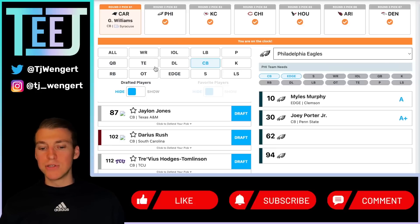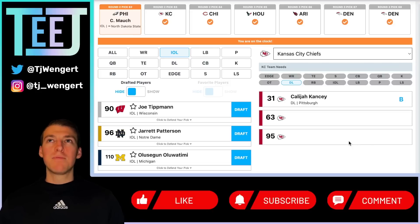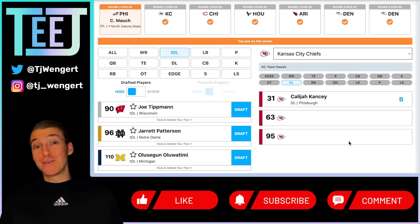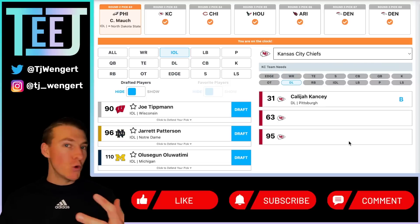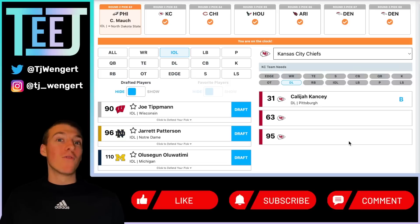Philadelphia Eagles at 62 — Cody Mack. Philadelphia took a former rugby player in the seventh round and made him into one of the best tackles in football with Jordan Mailata, so I'm really interested to see what they could do with Cody Mack — a high-end athlete and new offensive lineman who's already a really good run blocker because he flies around the field. Force equals mass times velocity, and when this dude gets up to speed there's a lot of velocity. He'd start at guard and possibly move out to tackle, or be a swing tackle. Philadelphia is losing Andre Dillard in free agency, so that flexibility is appealing. Same thing with Miles Murphy — if Cody Mack goes to Philadelphia, he somehow becomes the next big thing after a year of sitting.